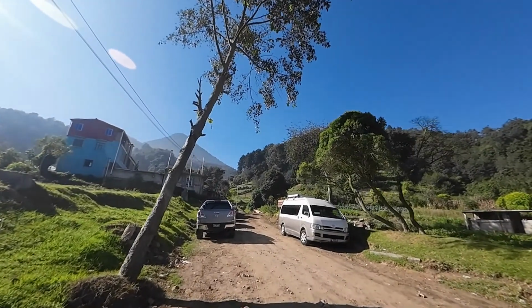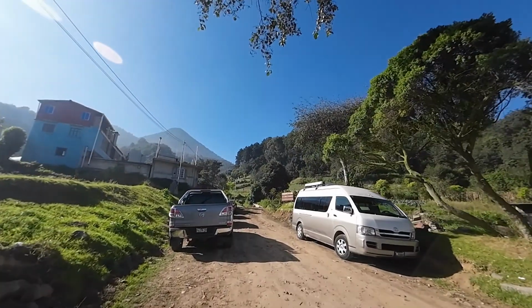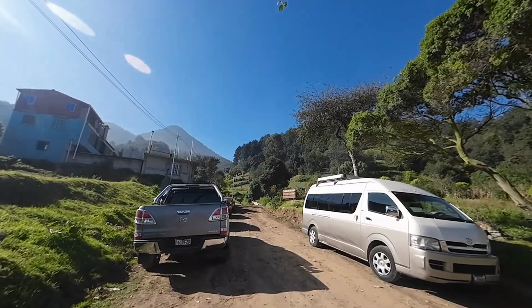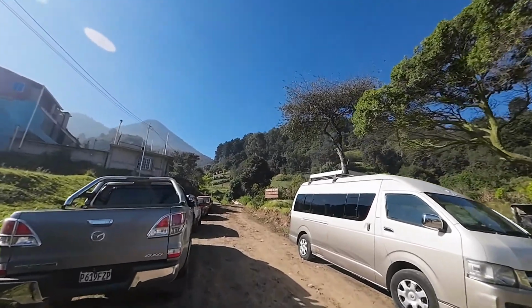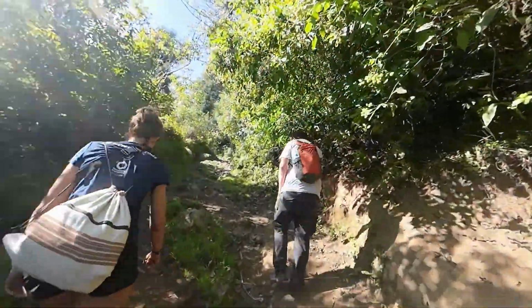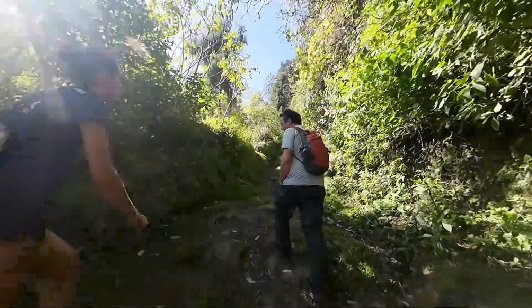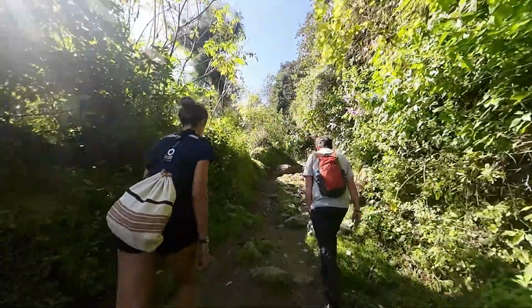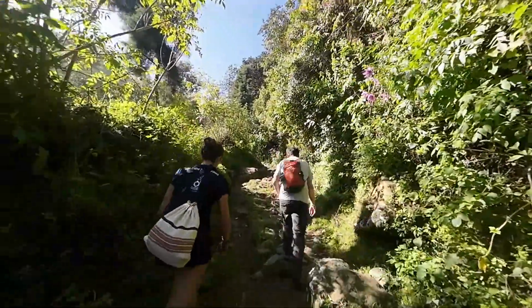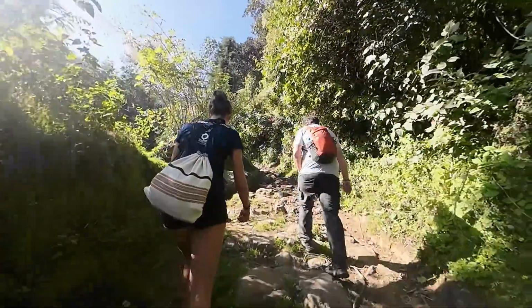It's the weekend again, and today we've come out by ourselves to hike Volcan Santa Maria. At least we're going to hike halfway up to a lookout point. Flora is joining us on the hike today. We just met her at the start of the hike and she was keen not to hike by herself. I don't think it's all that dangerous, but you just never know, do you?